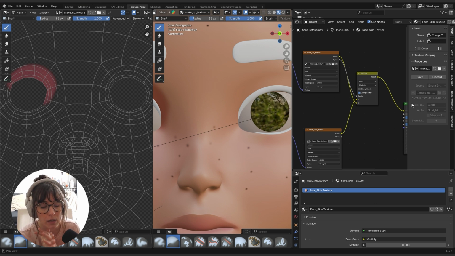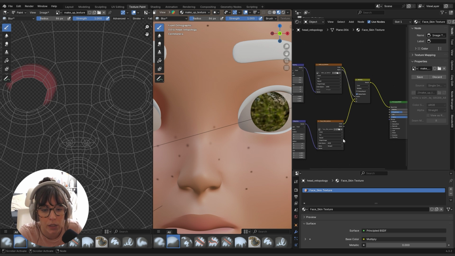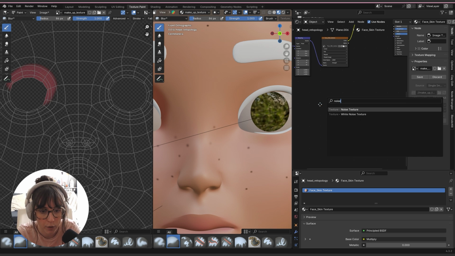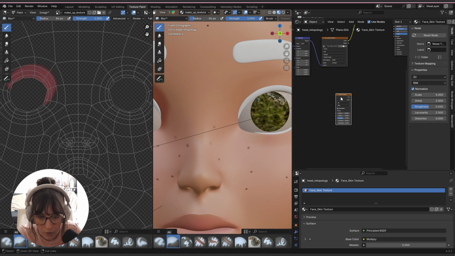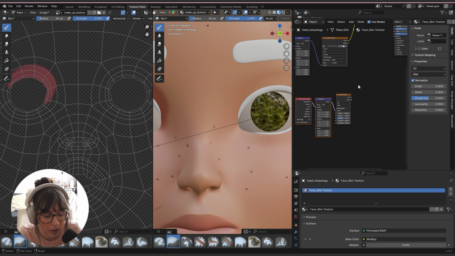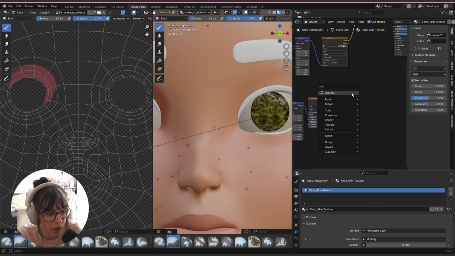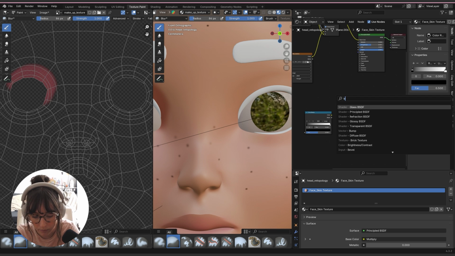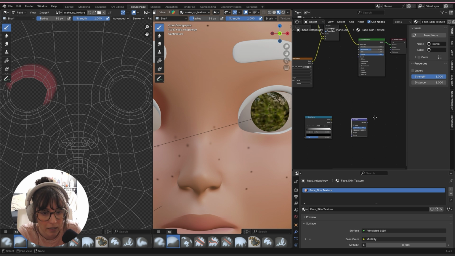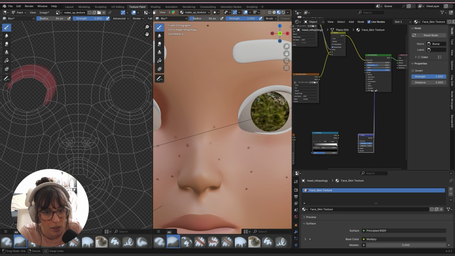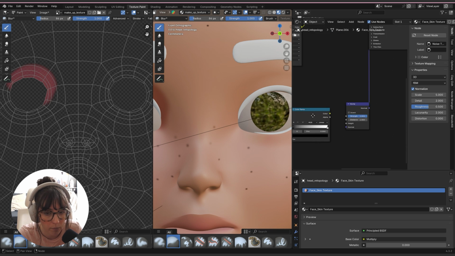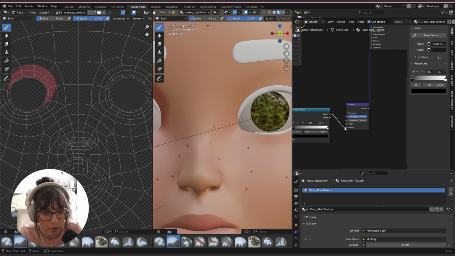Then if you want to add a bit of irregularity and texture to your face, what we can do is add a noise node. So for that, we're going to add a noise texture node, pressing Ctrl T to have the mapping and the texture coordinate. We're going to add a color ramp, a bump, and this bump we're going to link it to the normals, the noise texture to the color ramp, and the color ramp to the height.